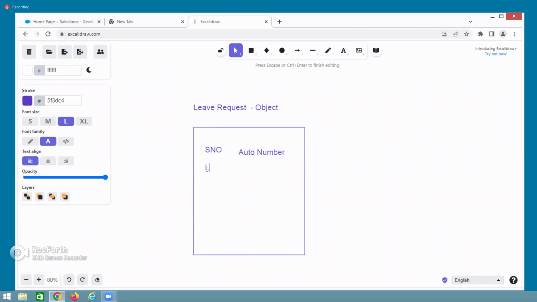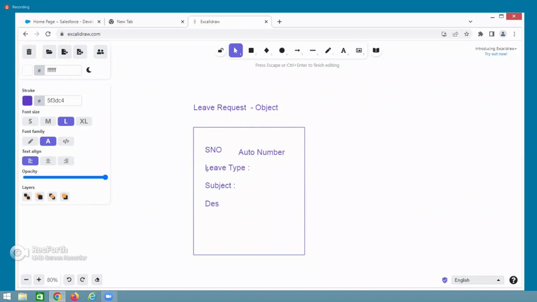That means leave type. What is the leave type? Either sick leave or casual leave or maternity, something like that, right? So that is the leave request type. Leave type and subject, like go to vacation or something.